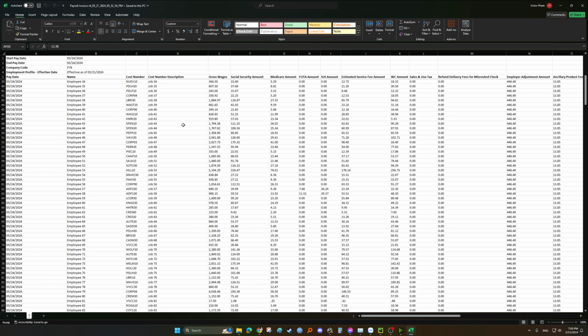This is the end product that is desired. It's similar to the original, but it has a little bit more information, and it's cleaned up a little bit more.